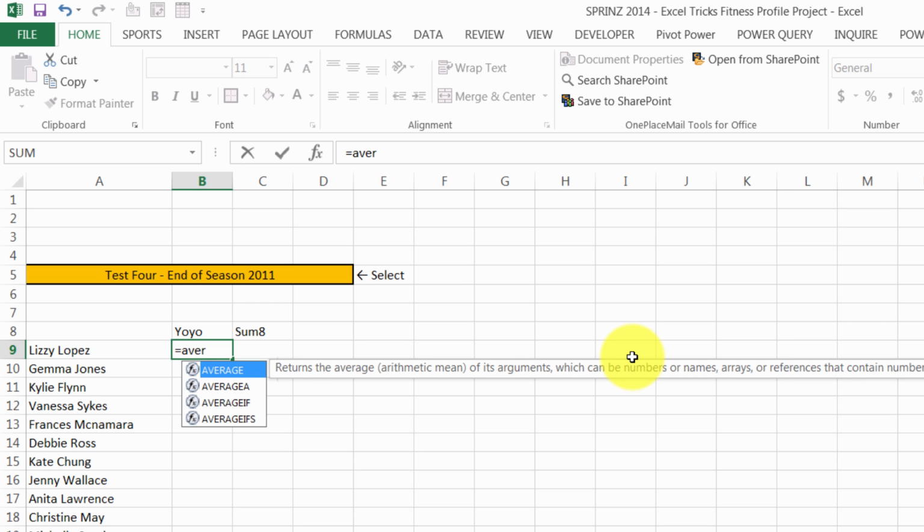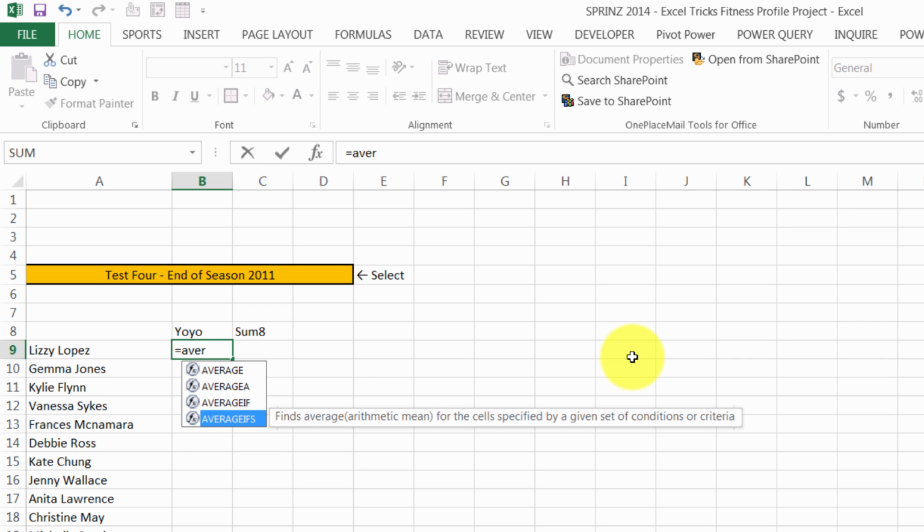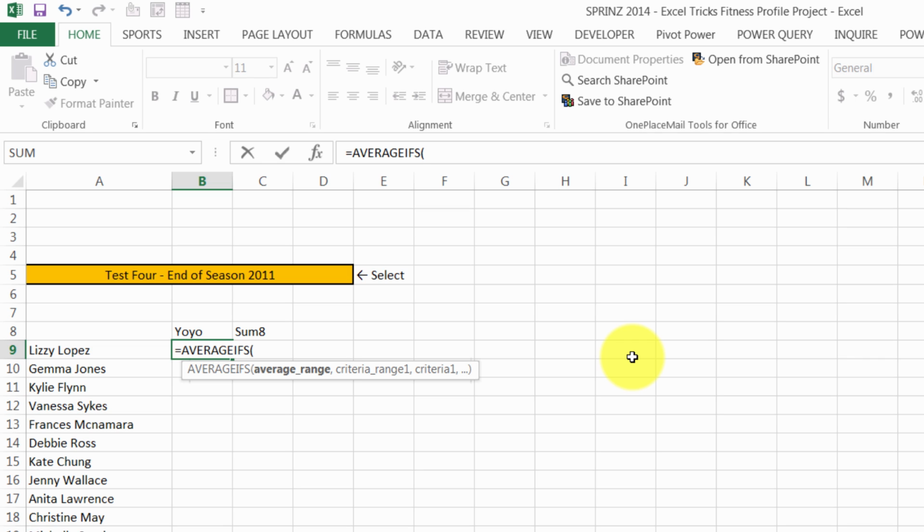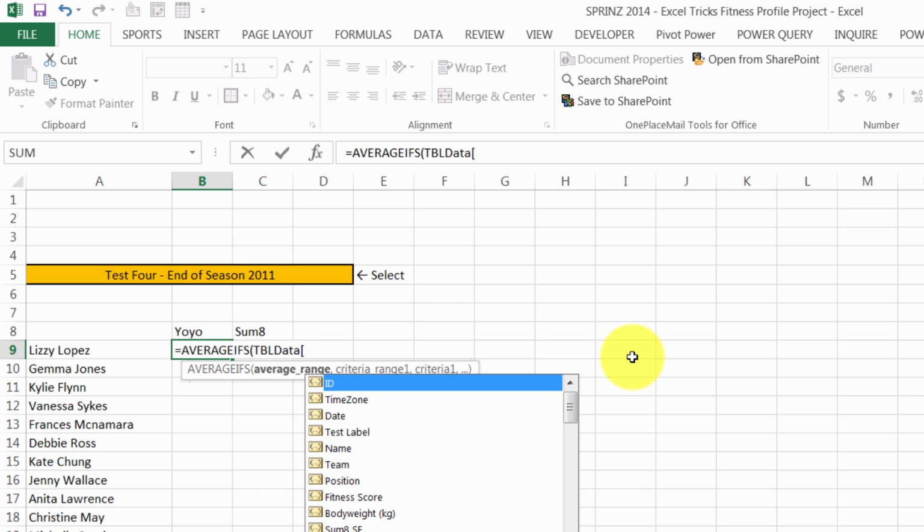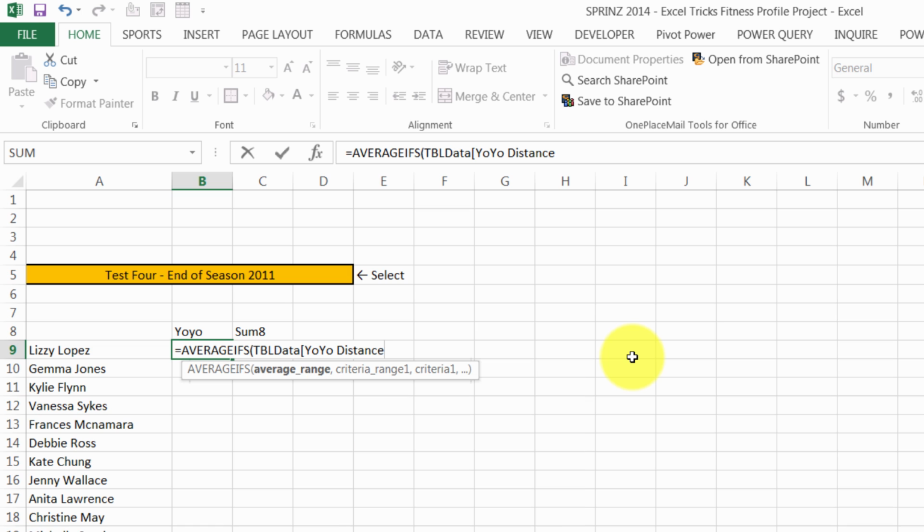I'm going to use a formula called AVERAGEIFS. So we're going to get an average of some numbers if more than one criteria is met. So our average range is TBL data. These are all the column headings that I'm scrolling through. And I'm going to select yo-yo distance. So I'm just using the tab and the arrow keys to select that.